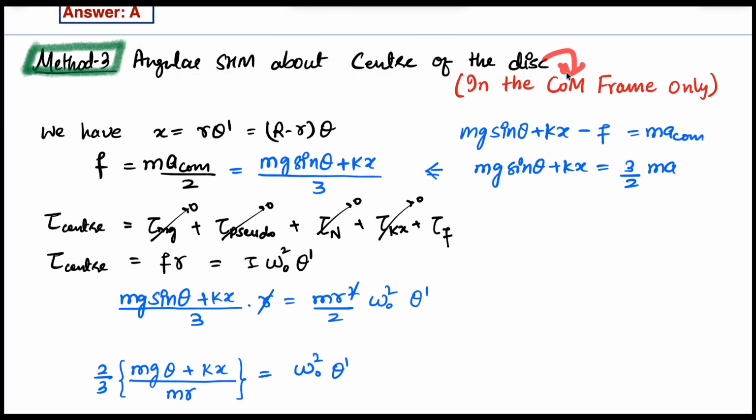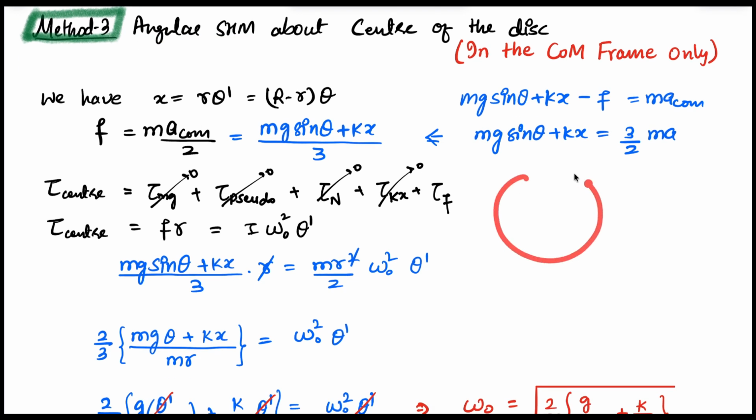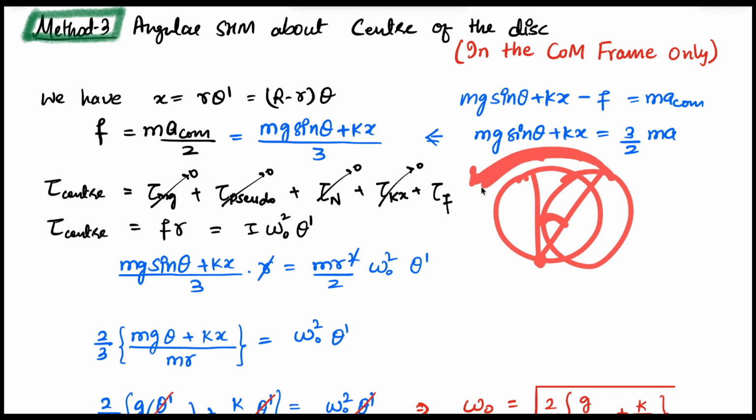So basically, the center of mass frame is the only other point about which you will be able to write angular SHM. See, for purely rolling objects, we have this point about which it appears to be performing pure rotation. So if it is performing oscillation, you will be able to say that it rotates this side, rotates this side. So it is angular SHM.